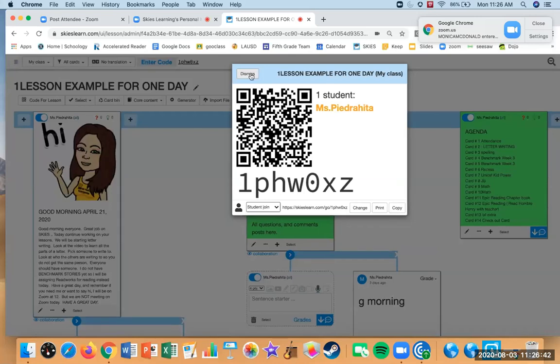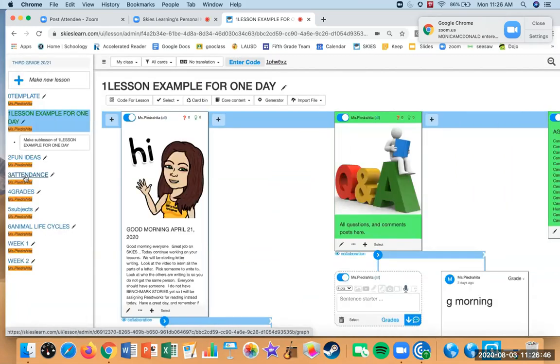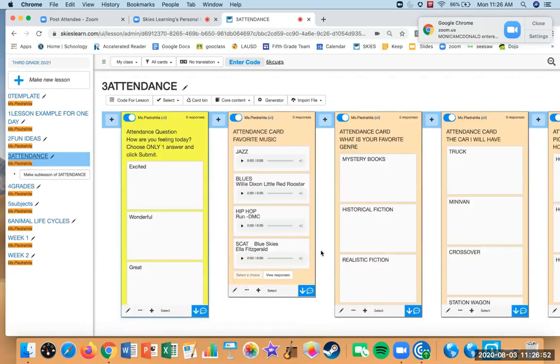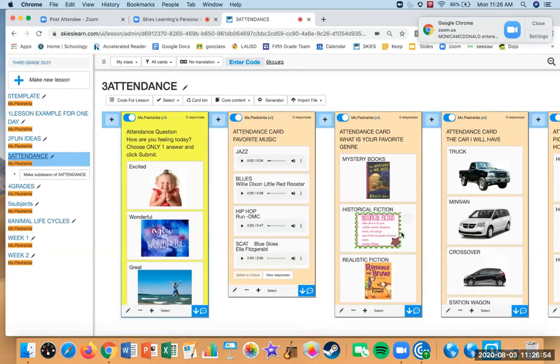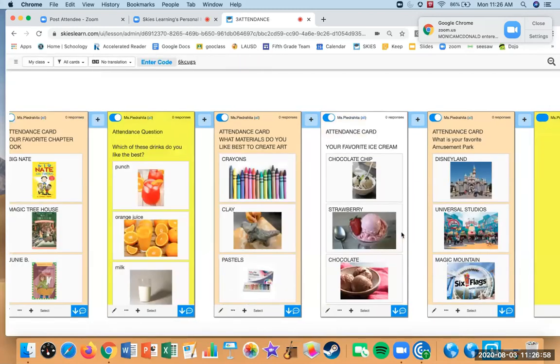I've made a bunch of attendance cards that I put here too. Okay, that I'm more than happy to share with you, because another teacher shared them with me, so we worked on them together. All these are attendance cards I've created that you can borrow, okay, if you like to do it, if you don't have to.